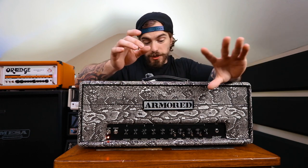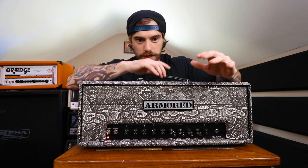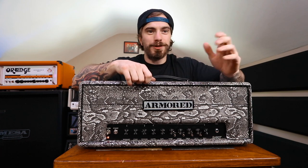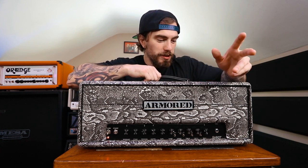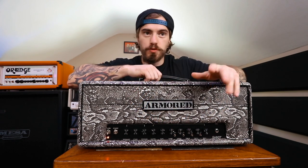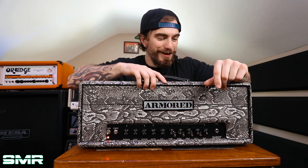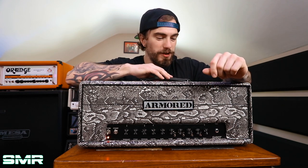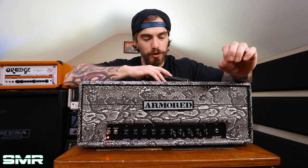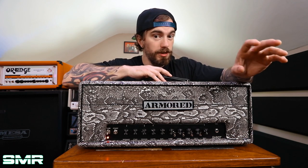So before we get into all the tones, just real quick, it's a one-channel amplifier, but there's a ton of bells and whistles and a ton of different features and switches and cool things that we can touch and manipulate to shape our tone, all right? Basically, a one-channel, 50-watt amplifier, but you have a ton of stuff here. I'll show you a visual, like a sweeping shot of all the different features on the front of this amplifier. It's jam-packed and really cool how, although it is only one channel, you can really get a ton of different tones and a ton of different varieties, all right?